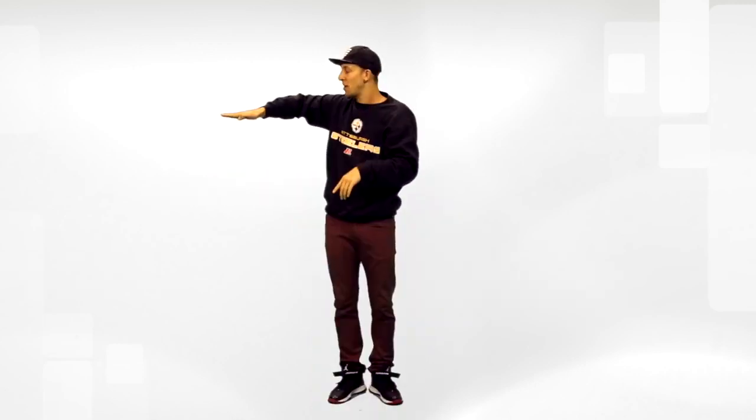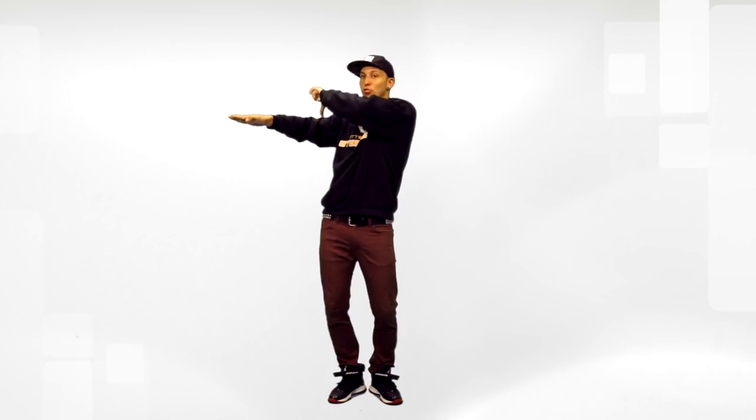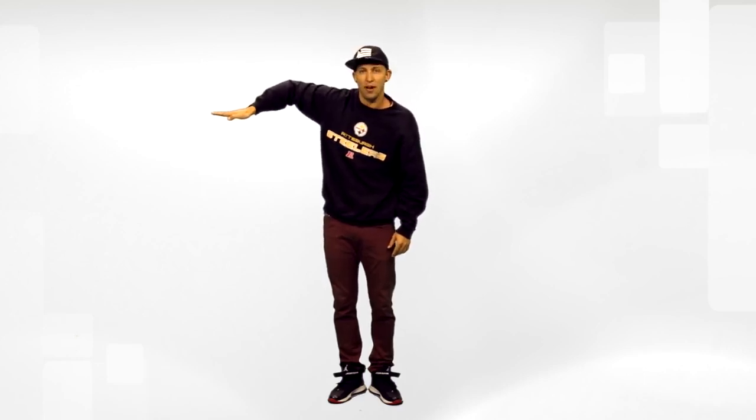A little tip for this one, if you can't get your elbow quite as high as I just had it there, it'll help if you rotate your elbow to the front. So I'm turning my arm this way and still keeping my hand flat, and that allows me to get a really nice high angle with my elbow.